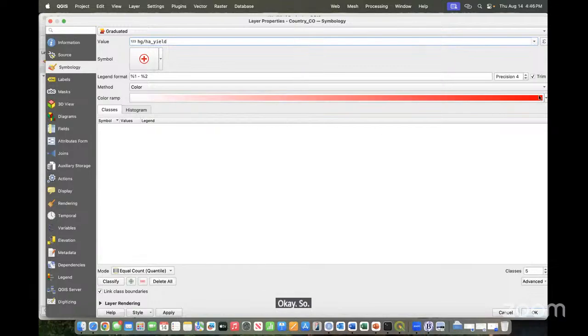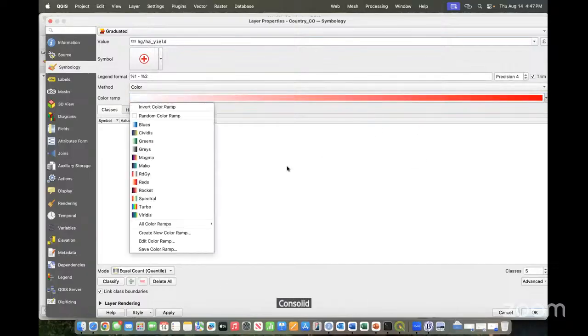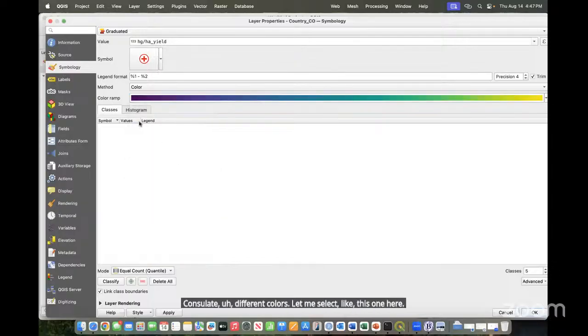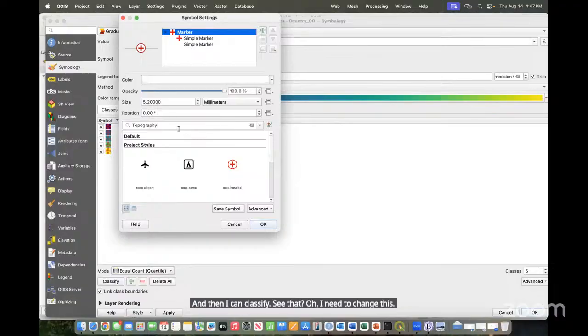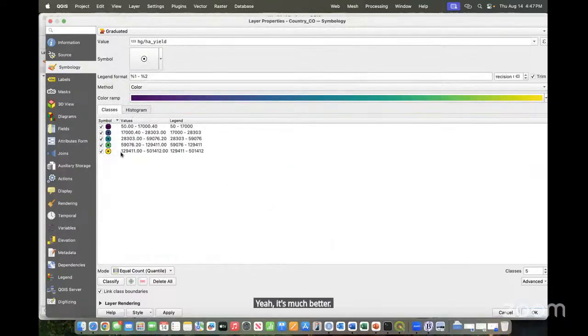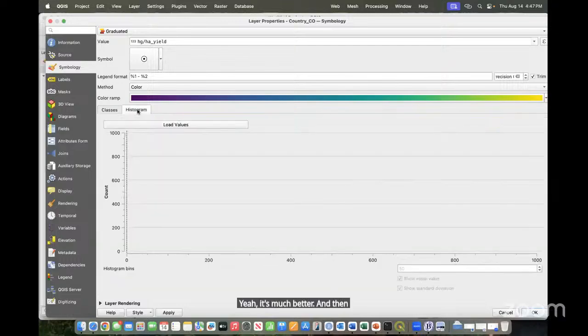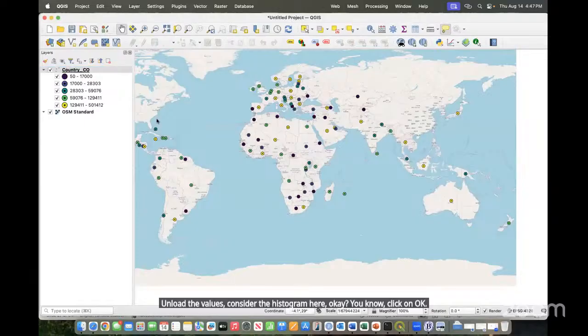The color, I can select different colors. Let me select this one here. And then I can classify. See that? Oh, I need to change this. Yeah, it's much better. And then I also can see the histogram. Can load the values, can see the histogram here, okay? Click on OK.